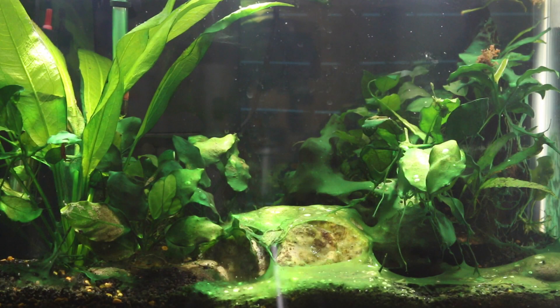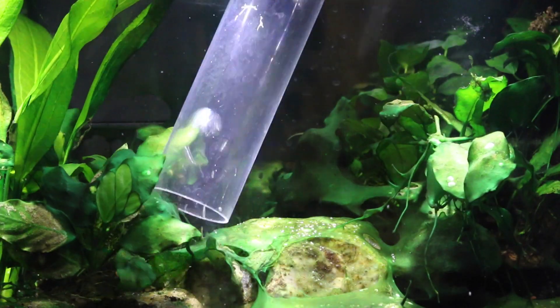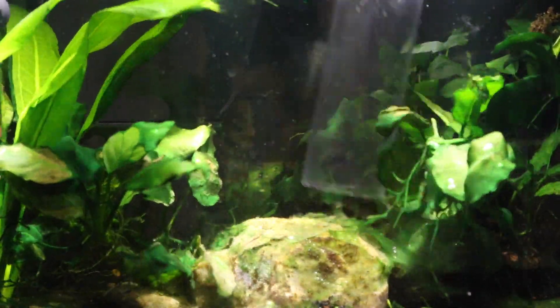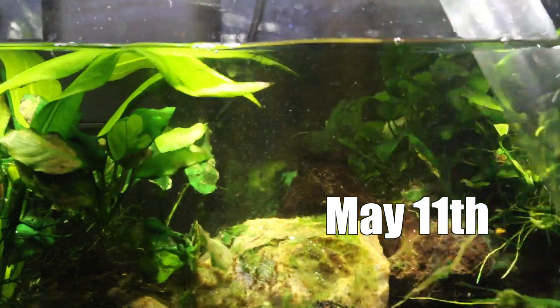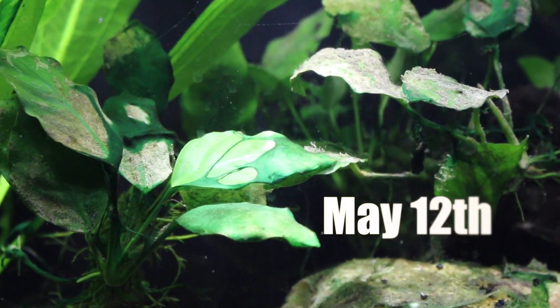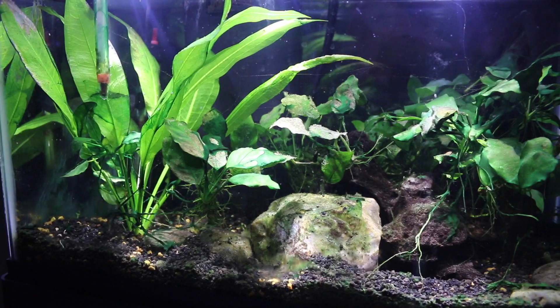I had high hopes for it totally destroying everything by the next day. What I ended up with was I could tell things were happening, but it hadn't really done the trick yet. It recommends doing a water change within 48 hours, but at the 24-hour mark I went ahead and cleaned up the stuff that was visibly dying — it looked like it was on the run. I applied the treatment again, went back the next day, and since it says you can apply it twice, I went ahead and did the treatment again. I did a water change the next day and let it sit for several days.